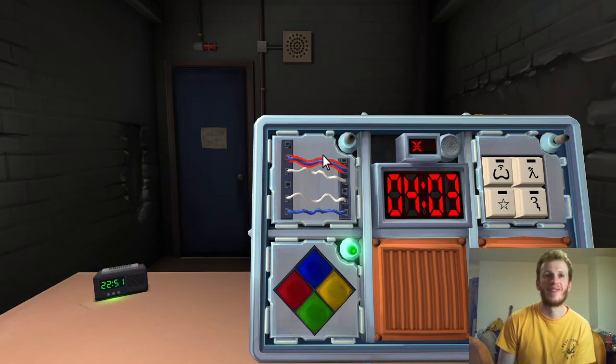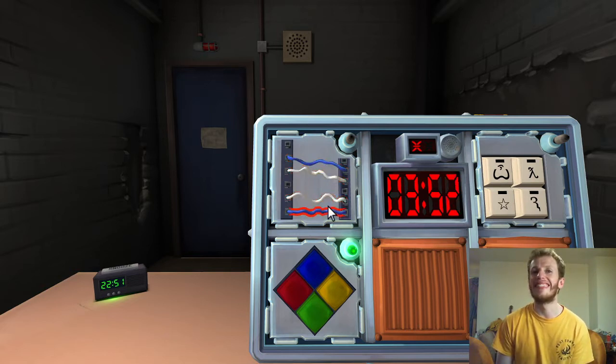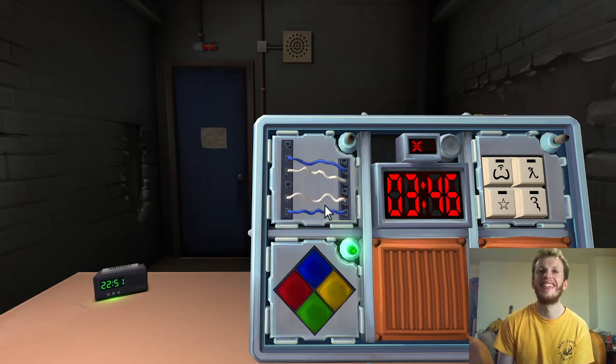Diagonally horizontal. How many wires? Four. How many red wires? None. What's the colour of the last wire? Blue. How many blue wires are there? Two. How many yellow wires are there? None. You already said that, sorry. Cut the second wire. Yes.